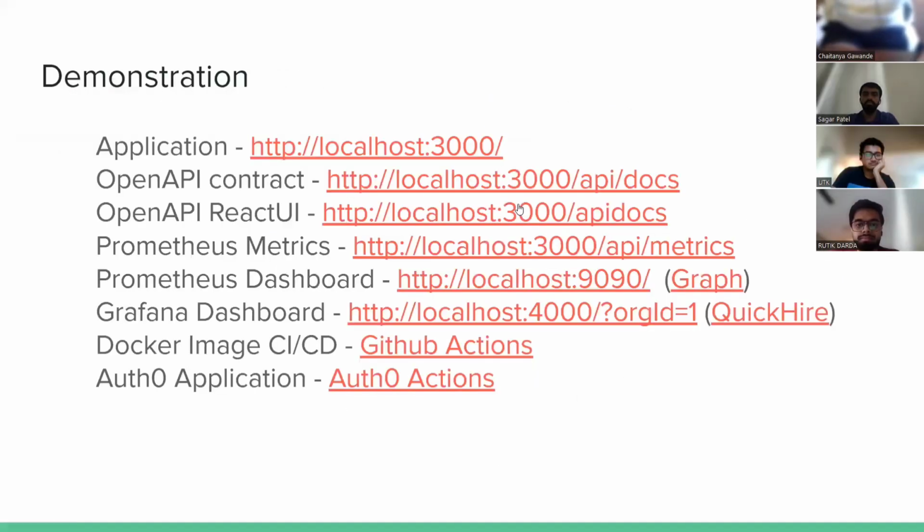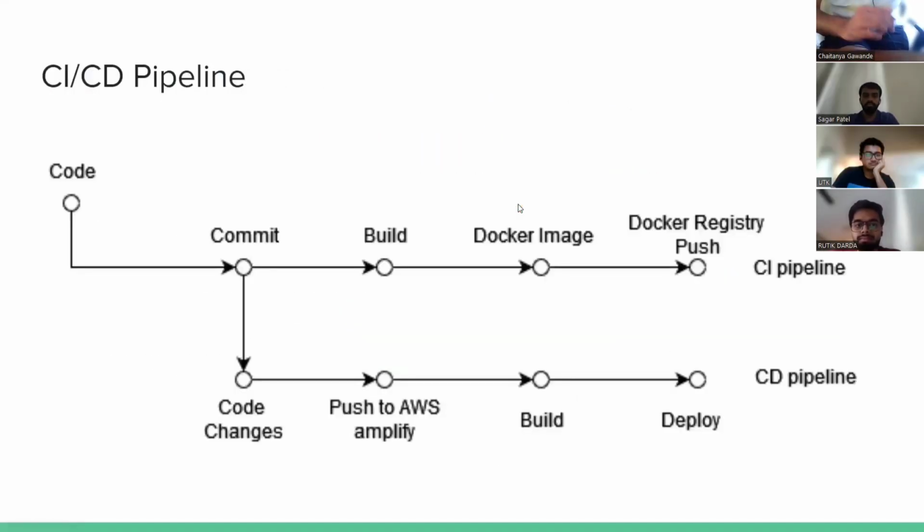Yeah. So this is how we have developed our CI/CD pipeline, where we push our code to GitHub, and after a commit is generated, we have used GitHub Actions for our continuous integration pipeline. What it does is it builds the code, it also builds a Docker image, and then it pushes it to a Docker registry, so we can further use this. We were eventually planning to use that Docker image and deploy it in a Kubernetes cluster, but because of a time constraint, we could not achieve that.